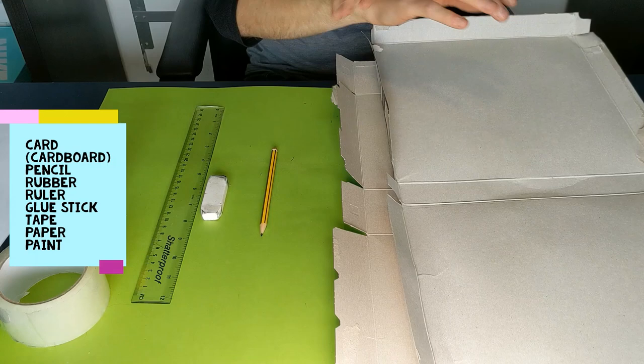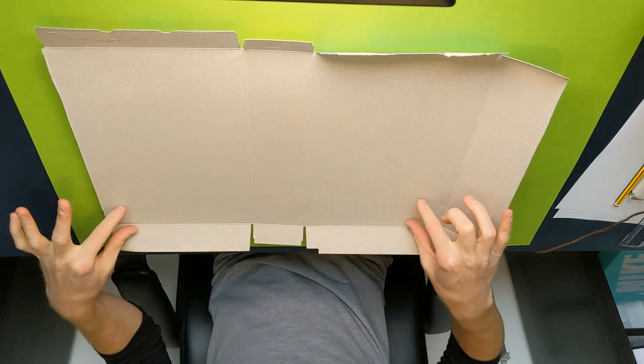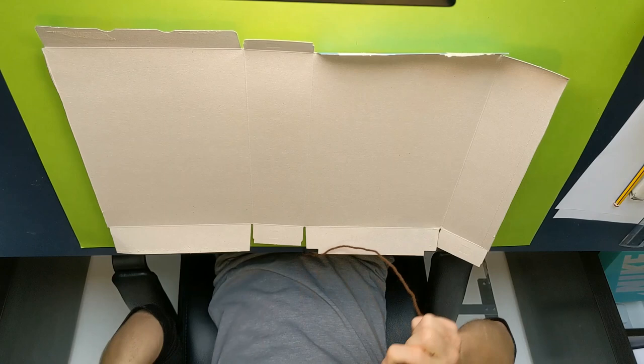So let's get started. The first step is going to be to make a band that will go around your head. So to do that, I'm going to use a piece of string to measure my head to find out how big it needs to be. And you want to measure just above your eyebrow, probably. It's sort of on your forehead. Mine needs to be about that long.